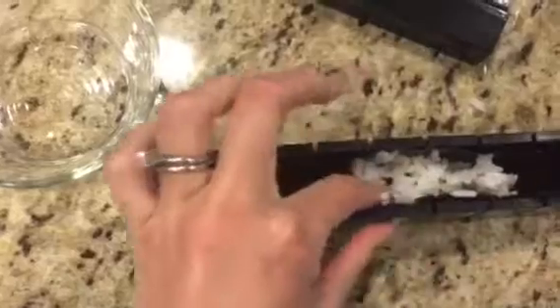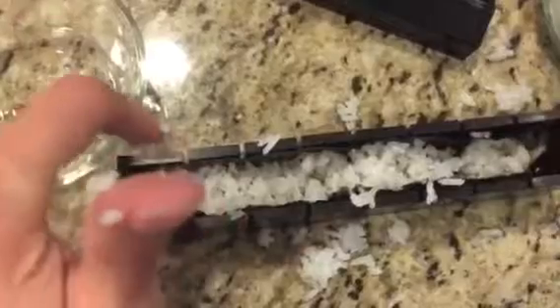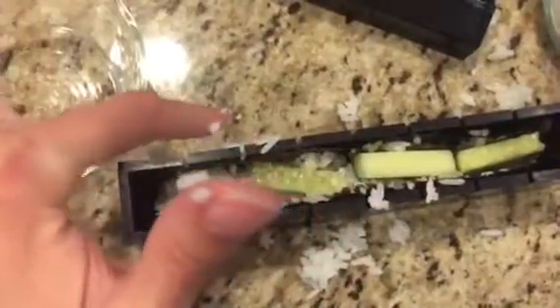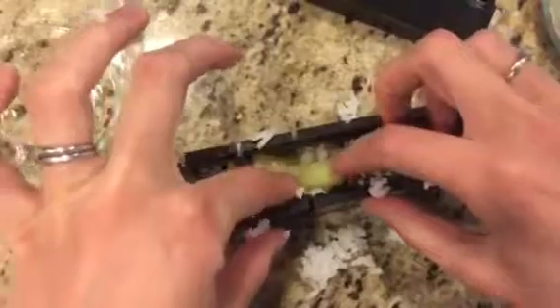It's a little bit easier with the bigger mold to get the rice in, but I can still show you without making too big of a mess. I just want to get the rice all the way in there, and then you want to add your flavoring on the inside. I am just adding cucumber today because that is my family's — my kids' — favorite: the cucumber roll. So that is what I'm going to make them today.